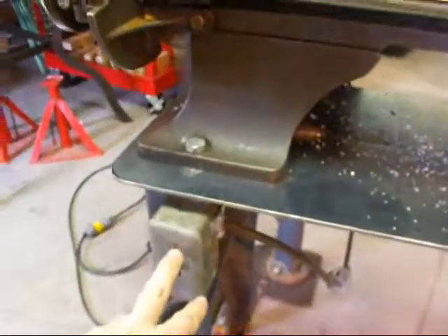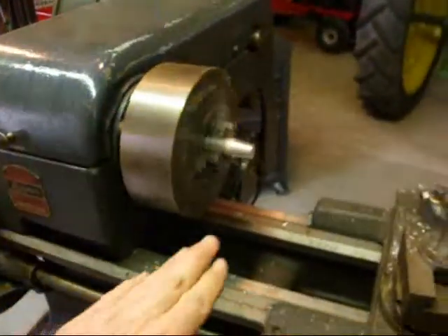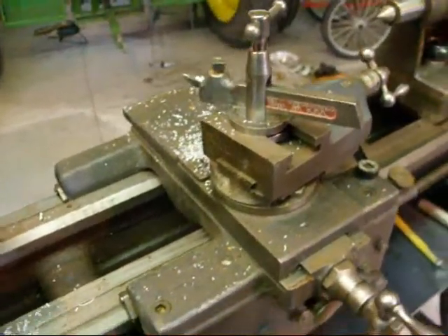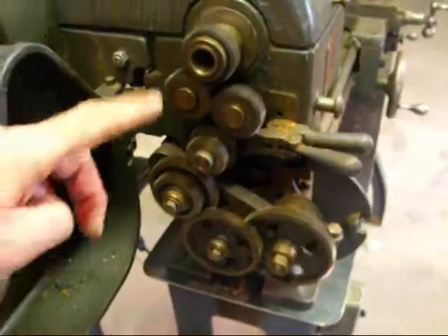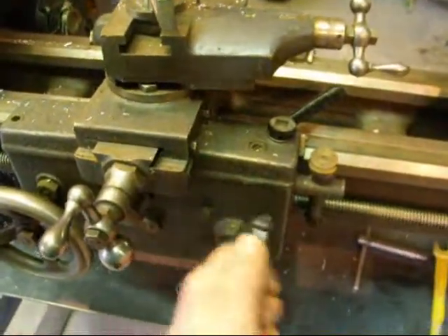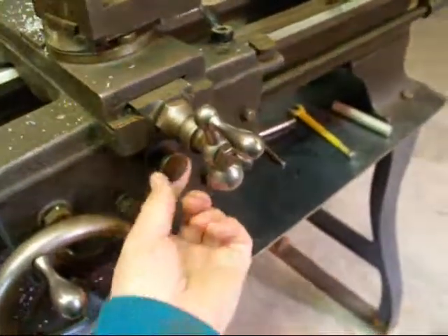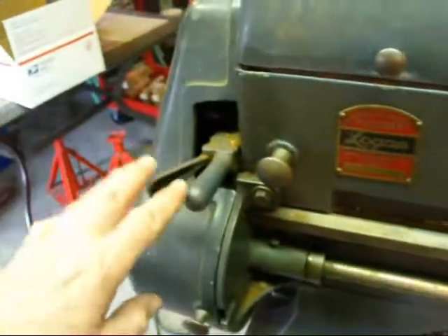The lathe is running. We've got a switch down here but we don't have a reverse switch — it's just for forward. I don't really like a reverse switch on a small lathe like this because it's so easy to spin the chuck off and have it drop on the ways. This lathe is in particularly good condition; there's very little damage to the ways. We normally don't operate this without the guard, but I just wanted to show you how the gears run. This is the lead screw. When we throw the half nut lever, we have a carriage feed and it's feeding toward the headstock. This button here is the cross feed. If we want to reverse the direction, we would of course use the feed reverse lever.